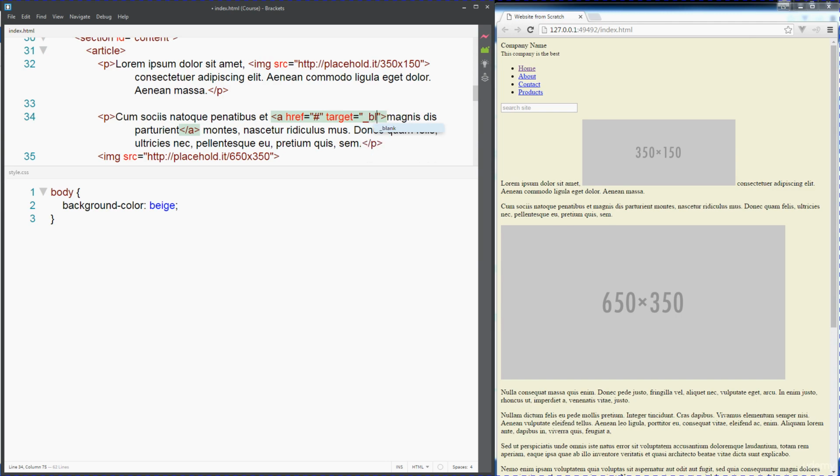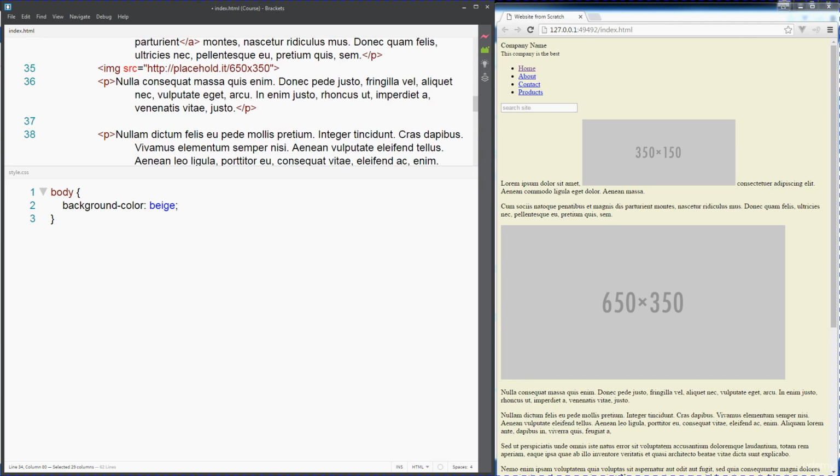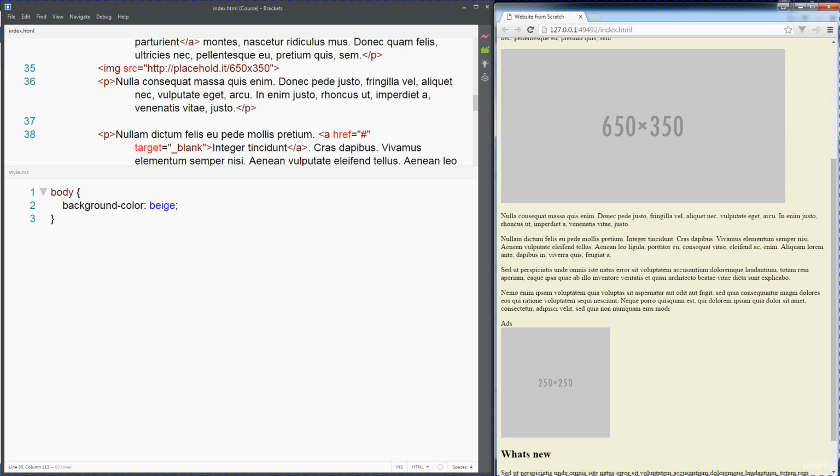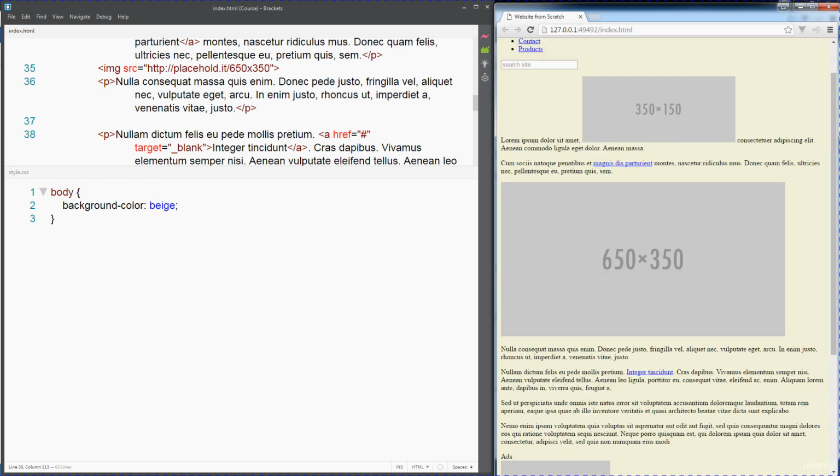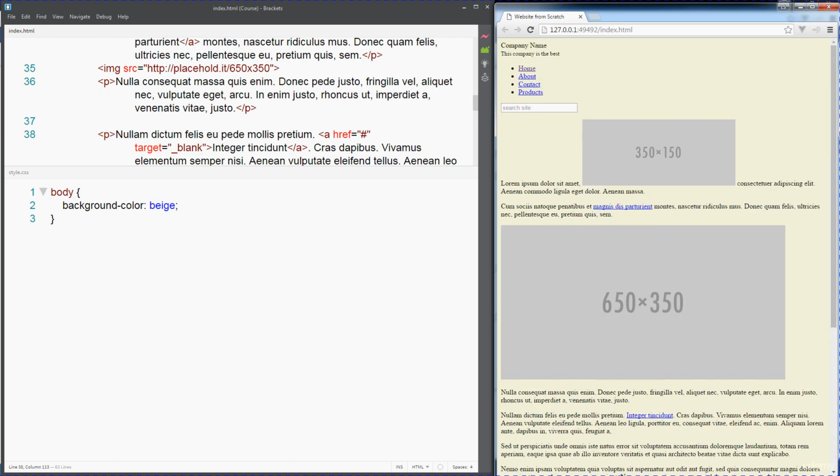So this is just to demonstrate that we're going to have some hyperlinks within our code, and I'm going to add some additional ones down there, so we get a better feel for how we want our hyperlinks to look. So there's one hyperlink, and I believe there's another one. And of course these nav links are hyperlinks as well, but we are going to be updating those.